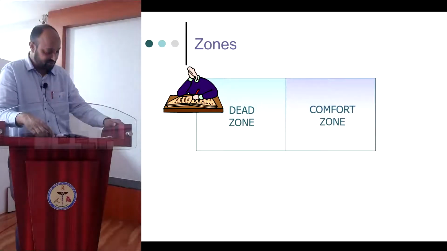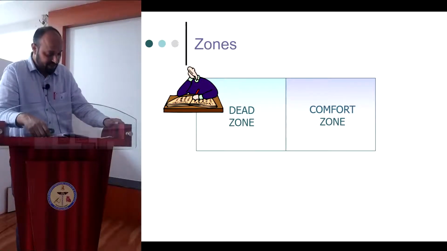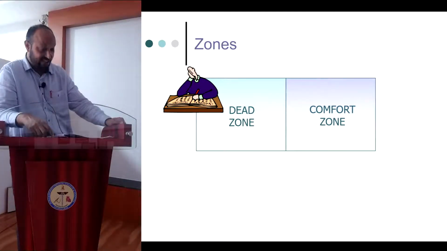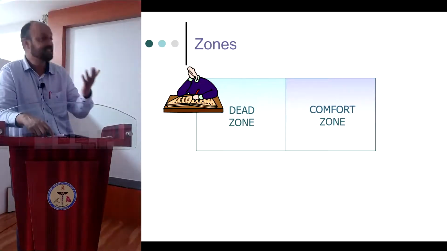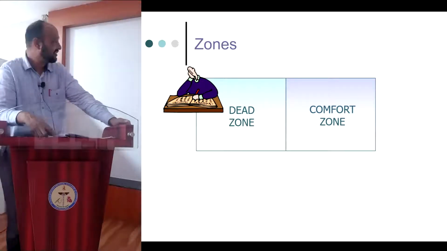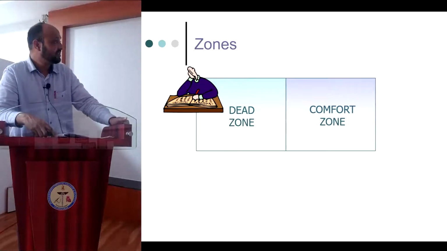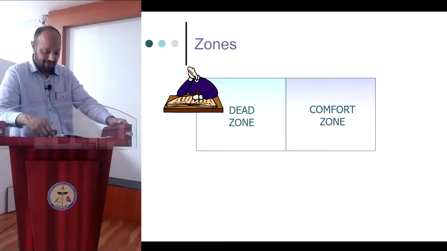Then we have one more zone, which we call the comfort zone. They actually want to be effective. They have been successful in the past, and they want to continue the same. Like, already they are successful. You got very nice marks in NEET and you got this medical seat, a very noble profession, and that too in our college. Teaching-wise, we have very excellent faculty, and they are still recruiting.